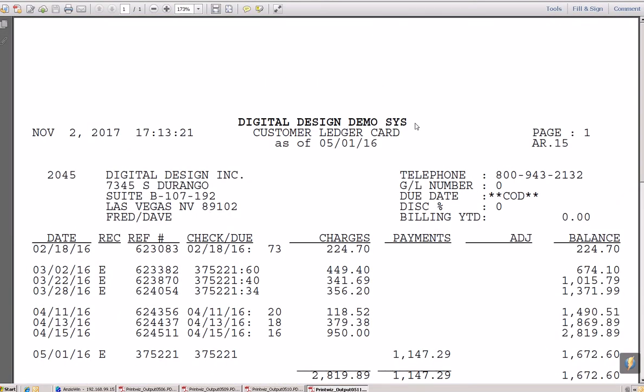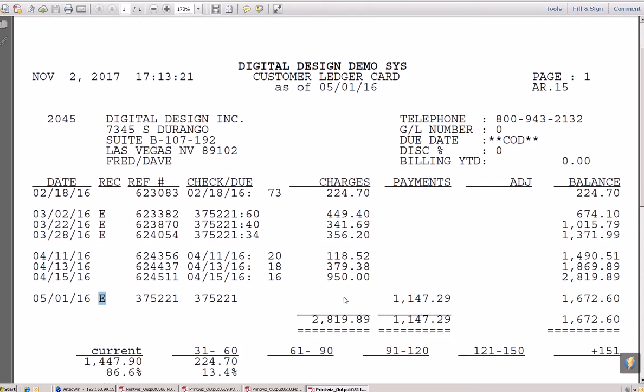Okay, so now what we have, if you look at a customer ledger card, we say, well, here's the invoices that we just paid. And we replace the due date with the check number that paid it and how many days it took to pay it. So we paid 3 invoices, and then here's the check. Okay, and that was pretty simple.